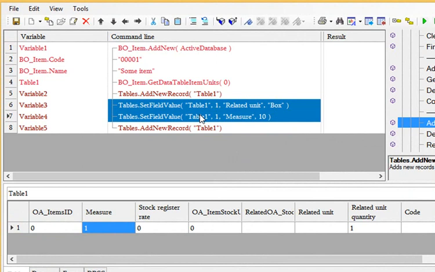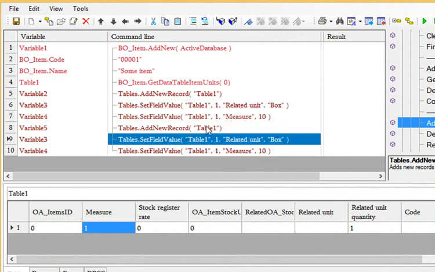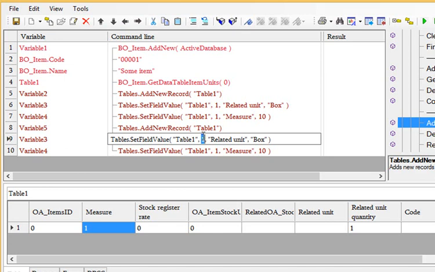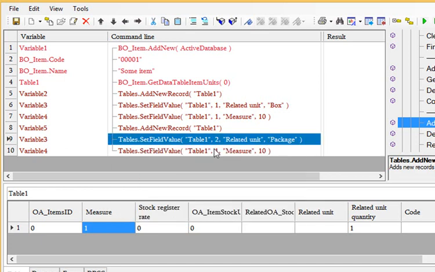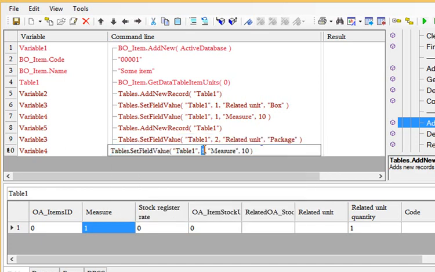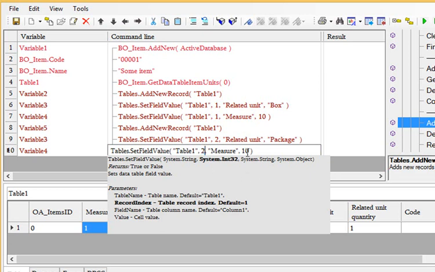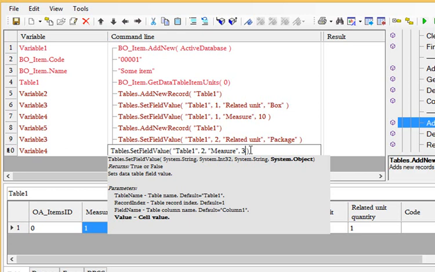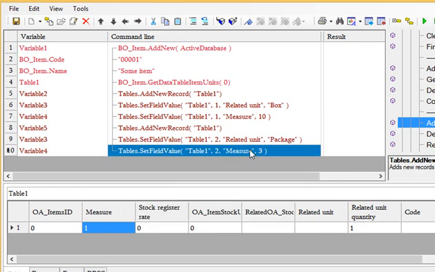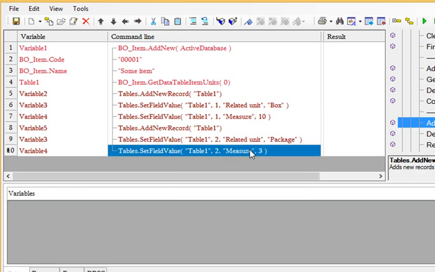So here in the second record and the field related unit, let's indicate package, and let's say 3 items in this package. Let's run by F8 key.